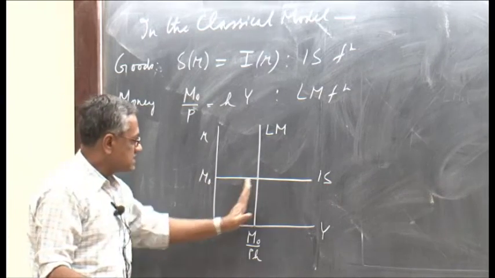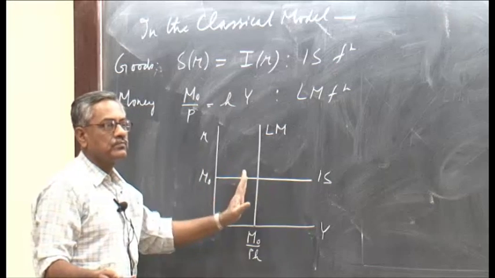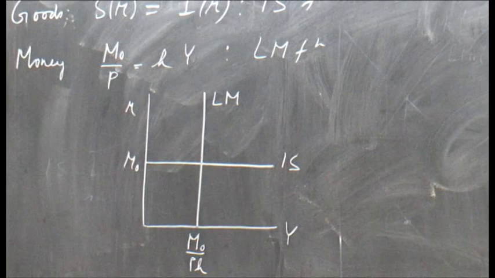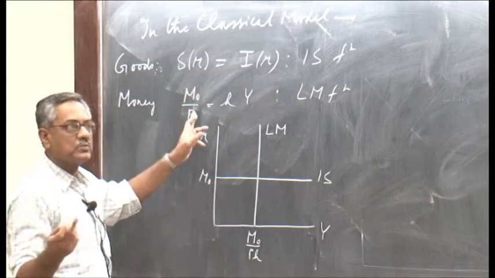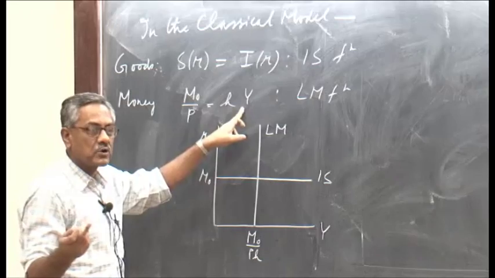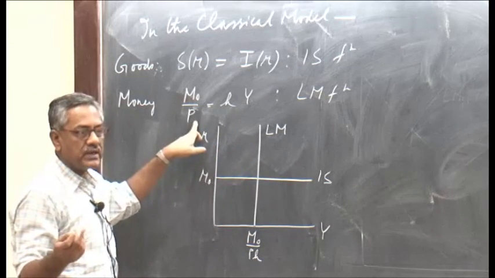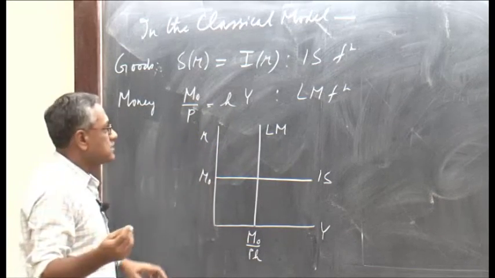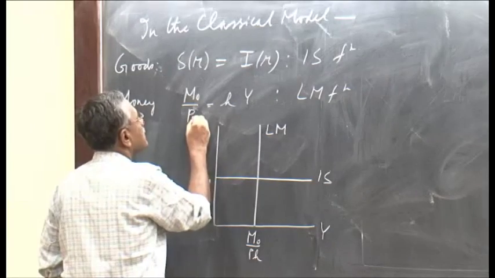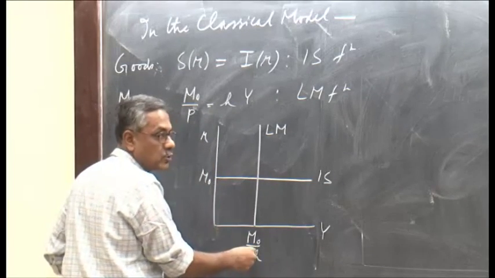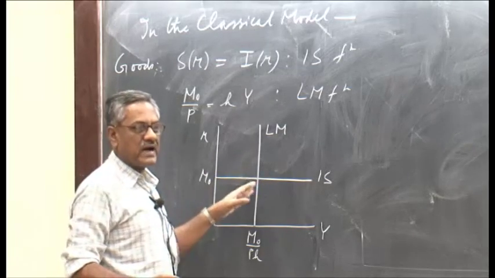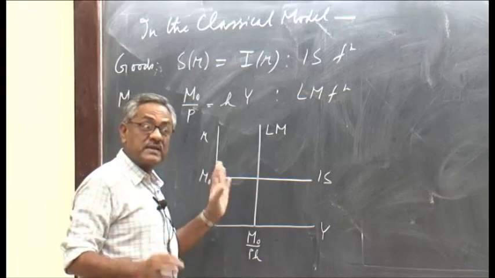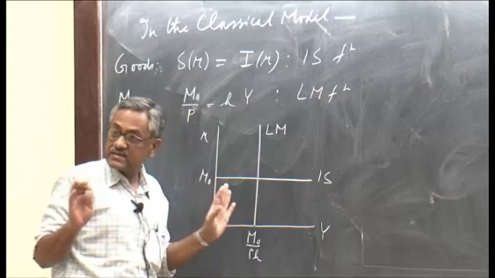If P changes, this line shifts. But at equilibrium, P cannot change. So P would also become one value from this equation because Y was given in the classical model. So it will be a unique value of P. All right? So you can call that P naught maybe. But don't call it P naught, that's an equilibrium value of P. So this is the structure of the ISLM in the classical model, but classical macroeconomics never had ISLM.